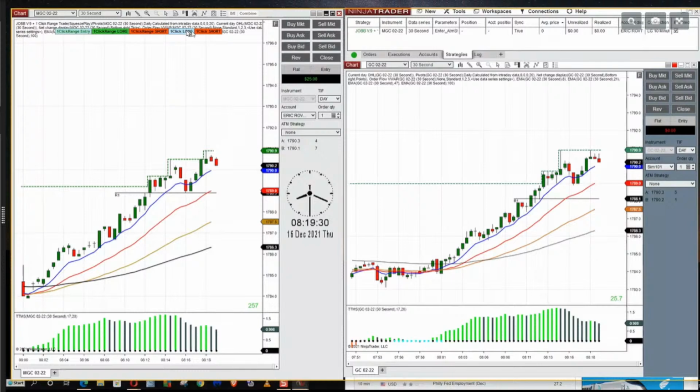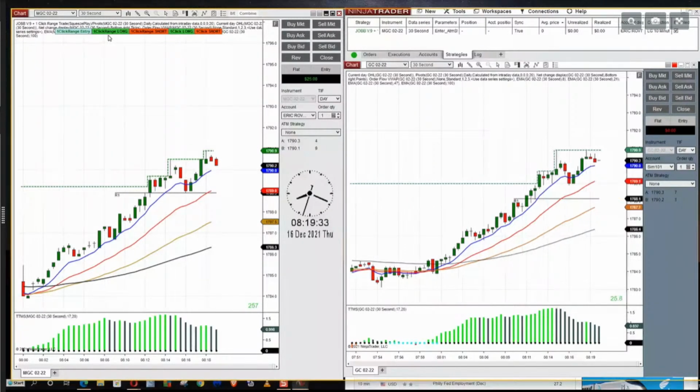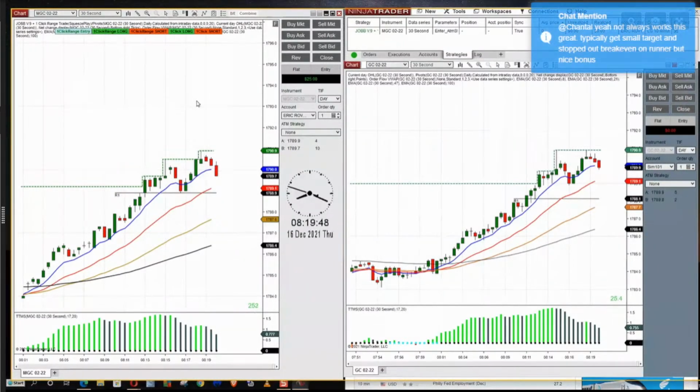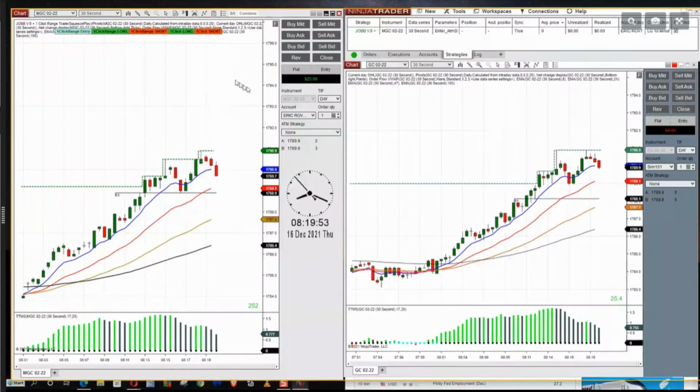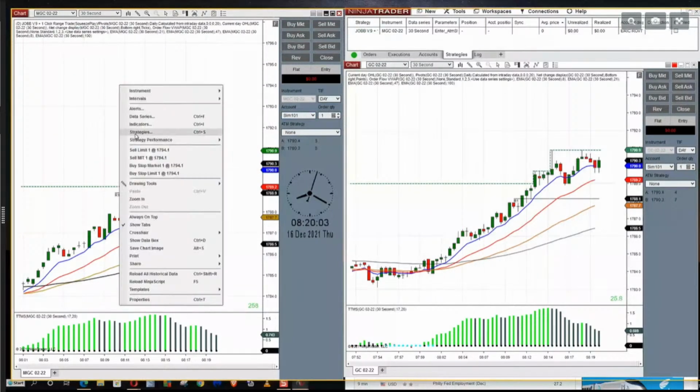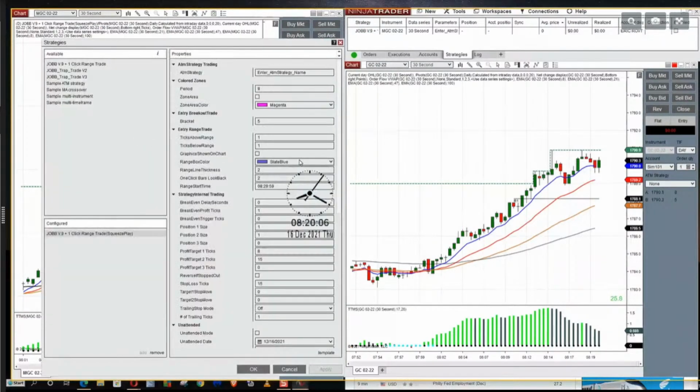I'm not entering immediately in the market. I'm entering if my range gets broken. It's going to look at 2 bars, okay? It's going to look at 2 bars and it's going to put my orders on above and below the range. Okay. That's what it should do anyway. So we've got 10 minutes. Let's test it. Let's look at it in sim. Make sure I have it set up right.